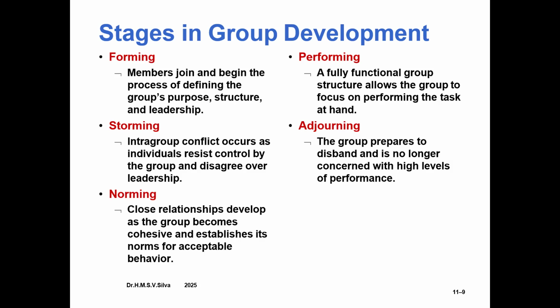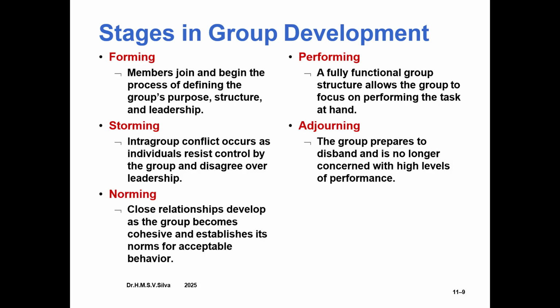When we form a group, define the organization purpose and structure, and appoint a leader at the forming stage, because of their different personalities, storming happens. Intra-group conflict happens because different ideas, suggestions, and oppositions come out at the storming stage. So therefore, we consider that stage the storming stage. Especially in this stage, conflicts are inevitable.